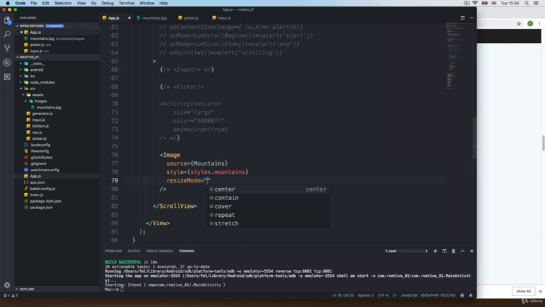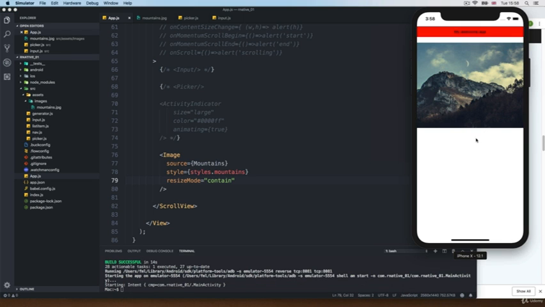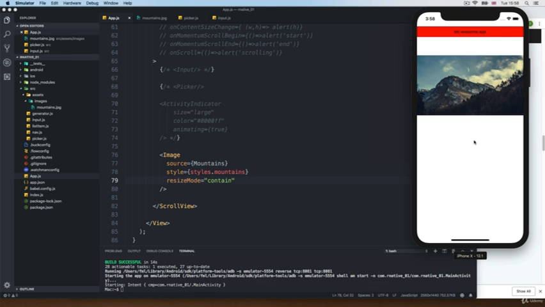So I'm going to go at the top and say that I want a resize mode. And in this case, I'm going to do just contain instead of cover. Let's see what happens. I'm going to reload it. And okay, we get it. It's doing the resize contain. It's containing the whole ratio of the image within this container. Of course, it's going to fail because the size is a little bit bigger than this one.